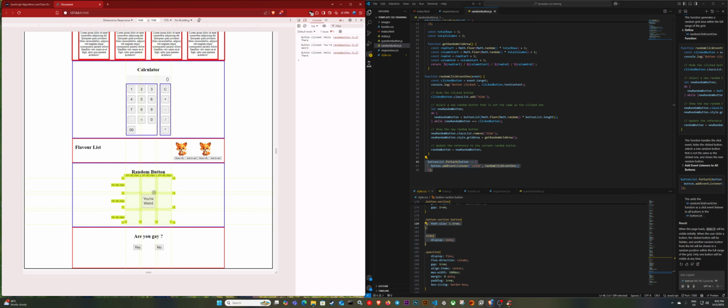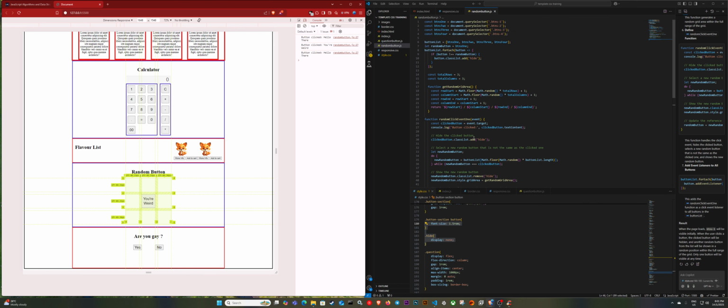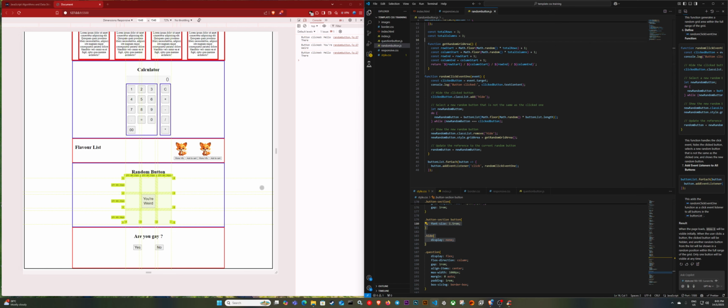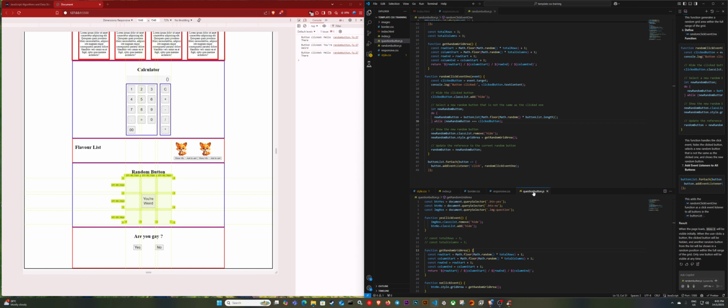So it works as it's supposed to when using a forEach. If you just call an array, or you choose an array, you also can calculate by dot length, right? But it doesn't work as it should be, and yes, you need help from the GitHub Copilot. So for this random button thing, I needed help from GitHub Copilot.